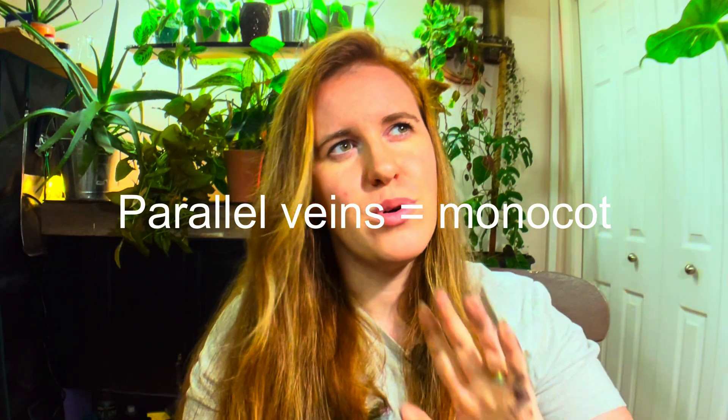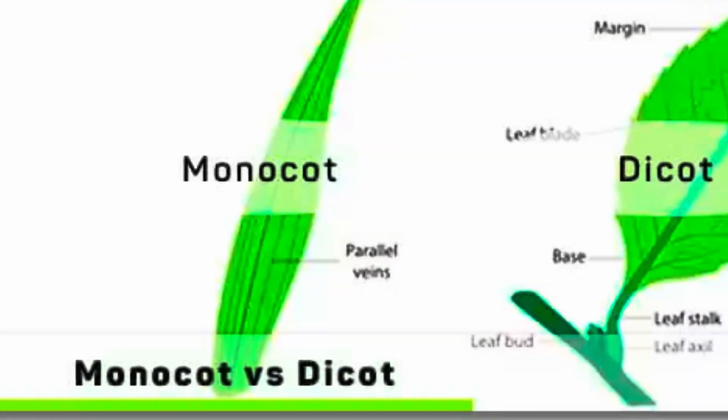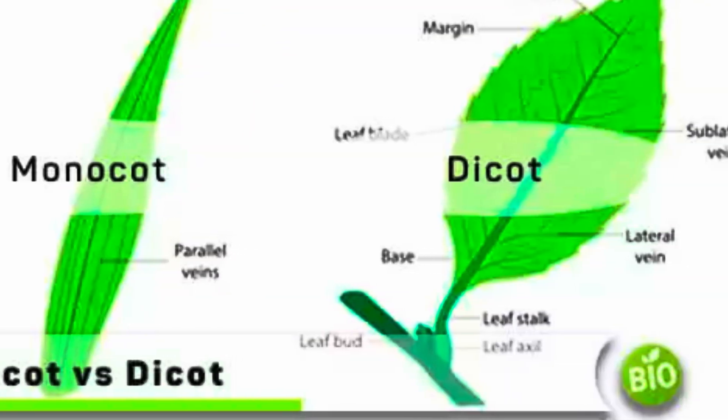If leaf shine is applied properly, it should not be applied to ferns, fuzzy plants like African violets, or monocots. Monocots — like grasses and dracaenas — are different from dicots, which have actual stems and leaves. In monocots there's no real underside versus top to the leaf; the stomata and guard cells are equally placed along the entire blade. So you should avoid monocots altogether. And importantly: only apply leaf shine to the top of your plant leaves. Even if you're using mayo, water, soap, or vinegar — do not touch the bottom of your leaves.